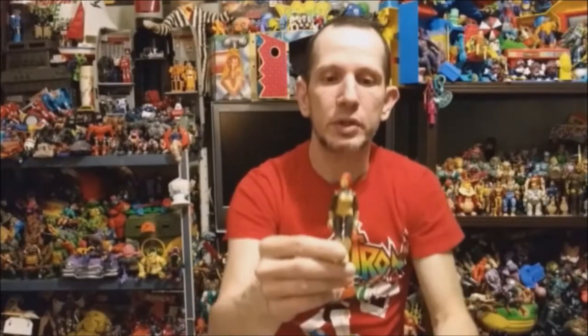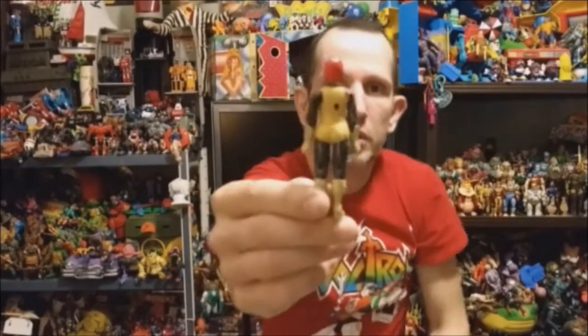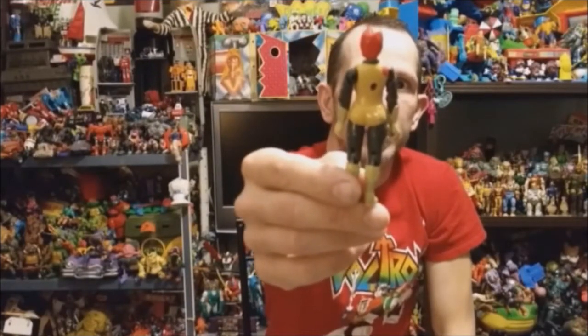And then unfortunately, her midsection cracked. But can you believe it? A freaking Scarlet. That is insane. That's a super rare and hard to find figure, let alone for just $1, 75 cents, $1.25. That's crazy. So that was a really, really nice haul. Like I said, I'm not the biggest Joe fan in the world, but still, 75 cents to $1, I'm not passing up on Joes that cheap. Nobody should.